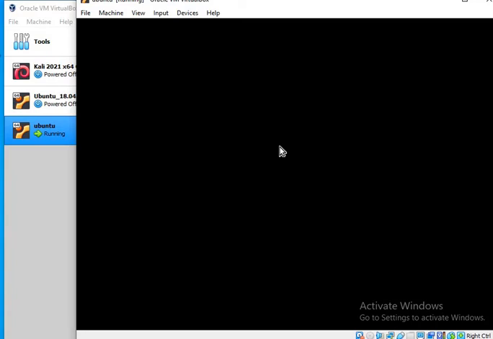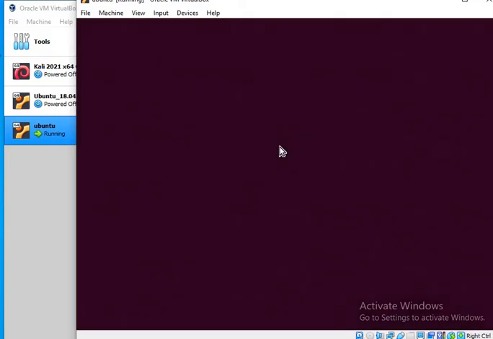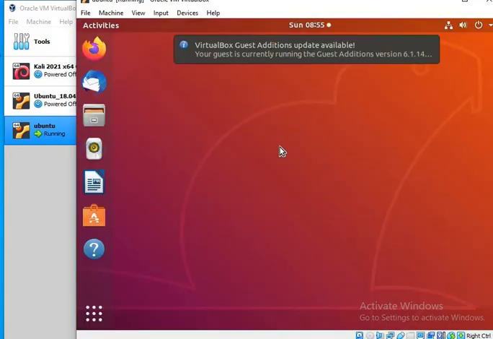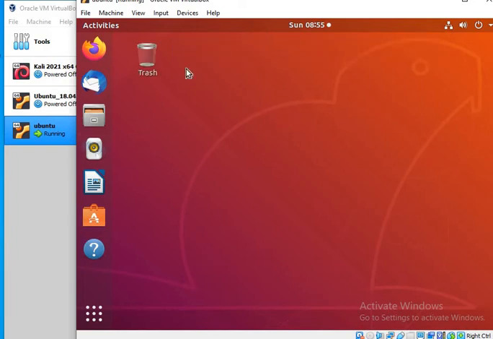So let's wait for a couple of seconds again. The performance of the system depends on the person. In my system, I'm using 6 GB of RAM, and I have allocated 2 GB RAM to Ubuntu. So for example, if you have more RAM and you specify 4 GB RAM to this machine, then you can expect a little bit faster response. Now you can see the Ubuntu machine is up and running, so I can log in.